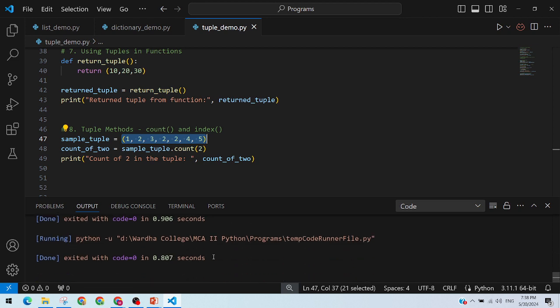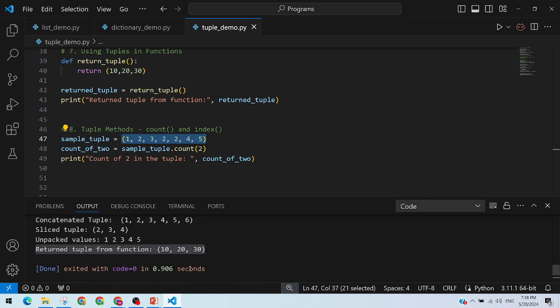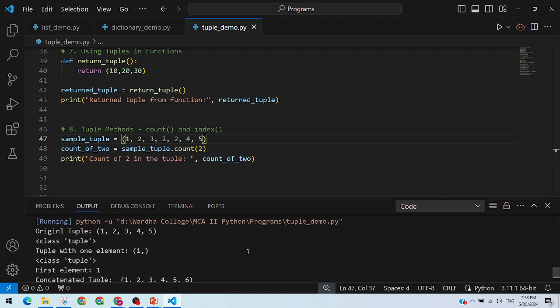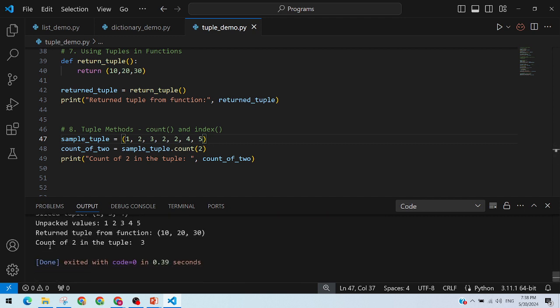So it should return 3. See here, count of 2 in tuple is 3. This is how we can use the count function on tuple.